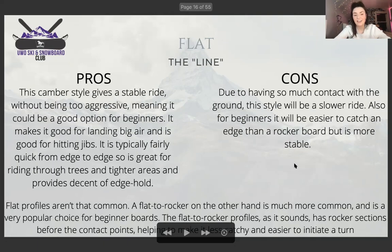Next we have flat. This camber style gives a super stable ride without being too aggressive. So it's the perfect medium between the camber and the rocker. It's a good option for beginners, and it makes it good for landing big air jumps, but also hitting jibs without being too hard to really pop. Not a spring-loaded ollie, but very, very easy to ollie up.